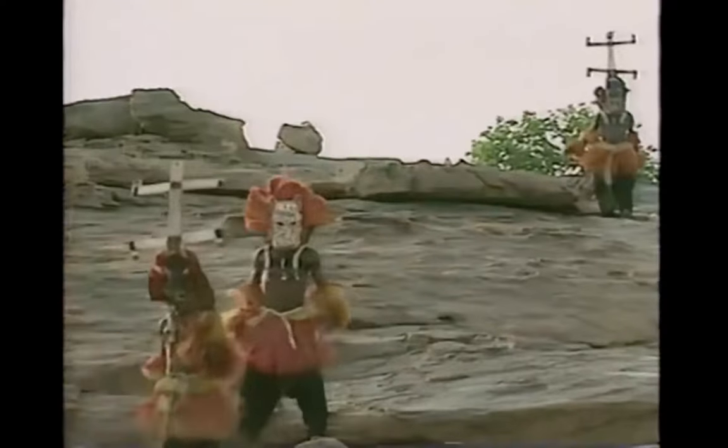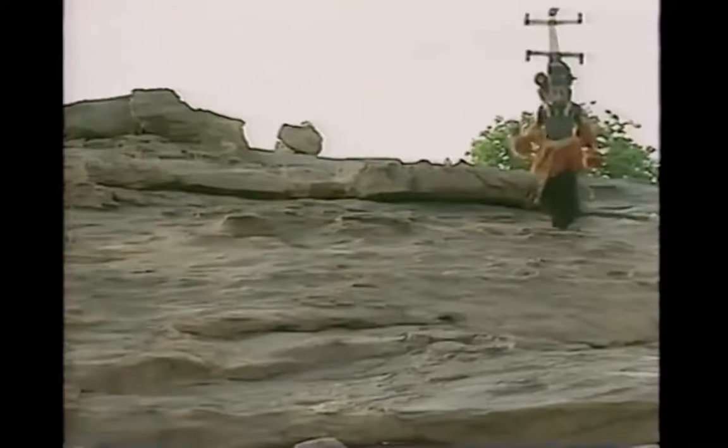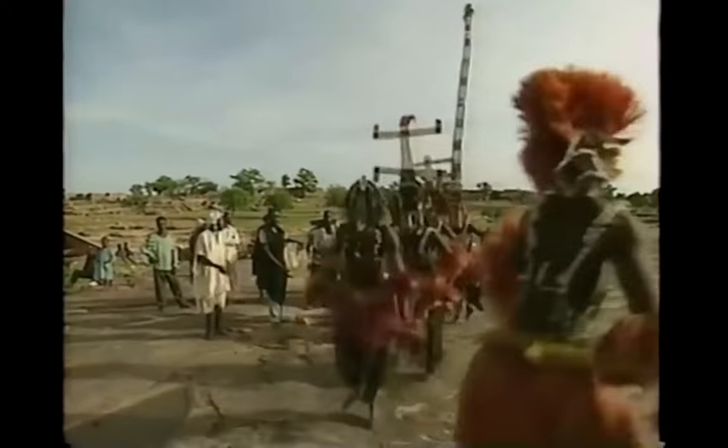It's early morning and the dancers are rehearsing. There are no tourists as it's the rainy season. First, they perform wearing the older, more traditional masks. These are the ones they'll use for Western audiences.